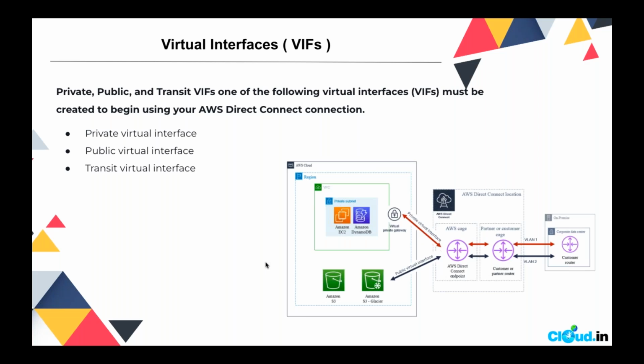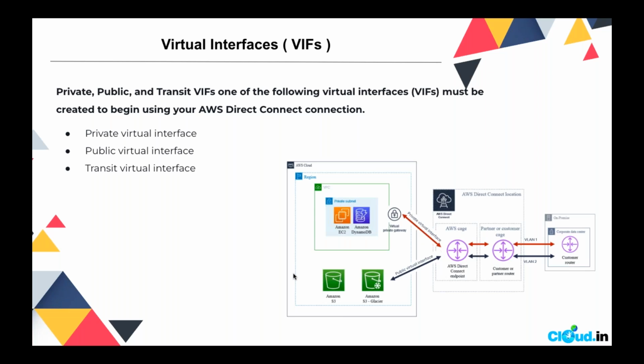Over here, it connects directly to your Amazon Virtual Private Cloud, that is a VPC. The private virtual interface, as the name says, is basically used for connecting to services that are in a private environment, or which don't have a public facing IP or a public facing interface. They are not publicly available. They are in a private space inside your AWS environment. So basically, the private VIF is used in these use cases.